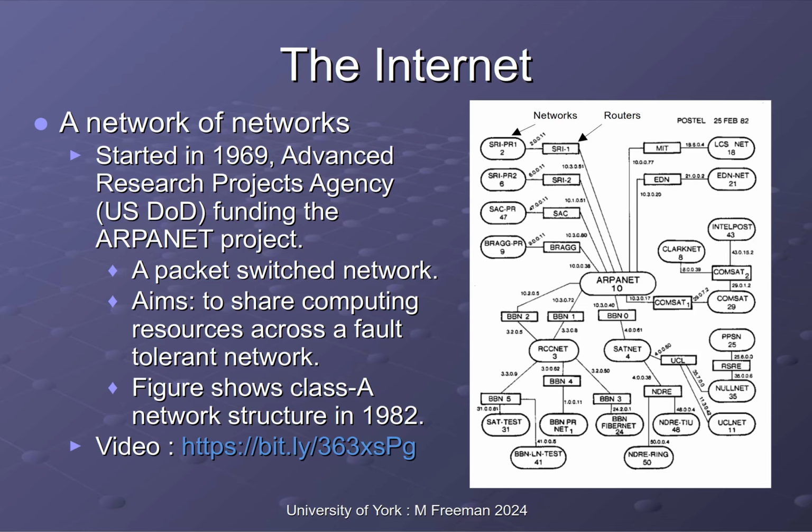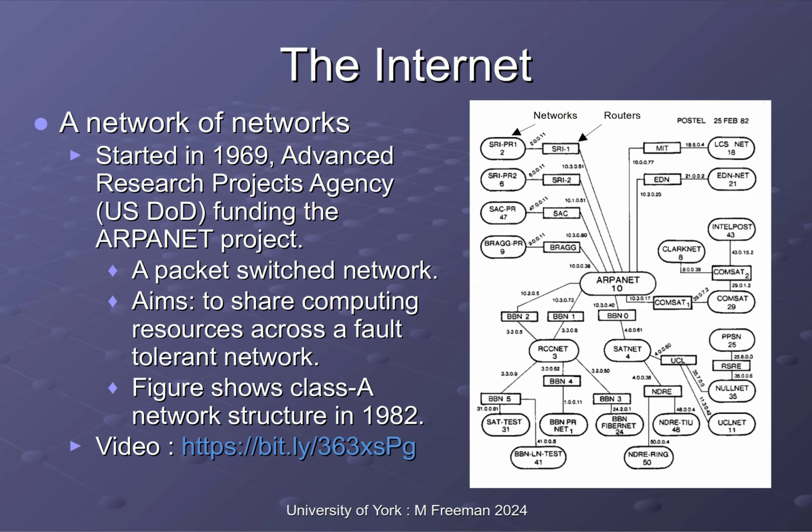Okay, just for the moment, we'll step back in time. So where did the internet come from? Back in the 1960s, the US Department of Defense wanted to create a resilient network, something that would survive a nuclear bomb. So if part of the network went down, it could reconfigure itself so you could still communicate to all your military bases across America. Back in the early days, the internet, or the ARPANET as it was called then, could be drawn on a single side of A4, as we can see in this diagram here.